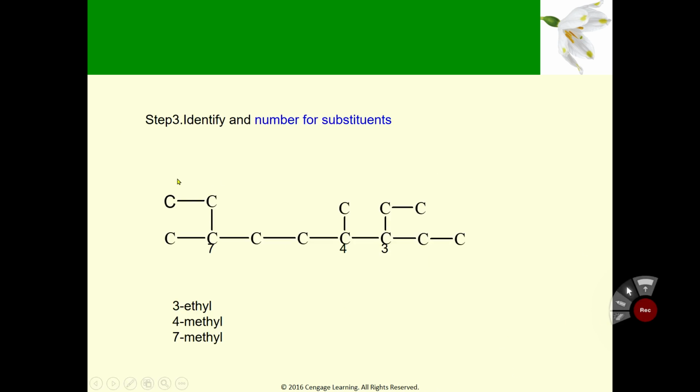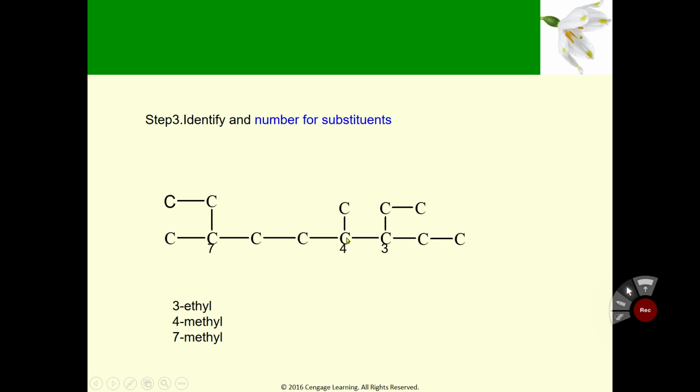And then identify the parent compound, number the substituents, and use the names of the substituents. As I told you, it should be like this: 1, 2, 3, 4, 5, 6, 7, 8, 9. Right? So this is ethyl, this is methyl, this is another methyl. So it should be like 7, 8, 9. This has no name yet.